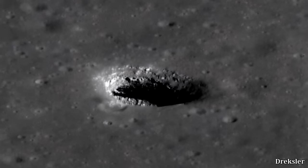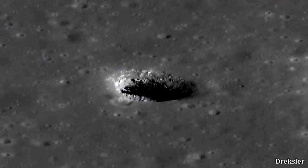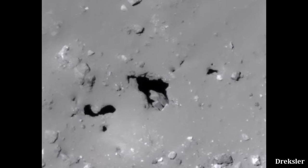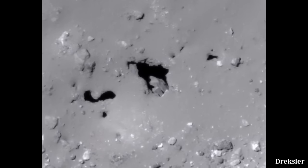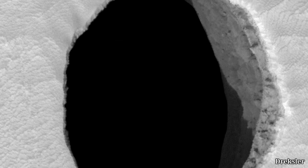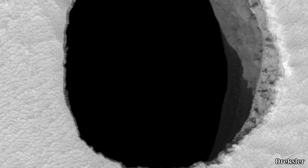Besides Earth, we have pretty direct evidence of caves existing on other celestial objects. That evidence is mainly coming from the Moon and Mars, but likely many more objects have them. Caves on the Moon and Mars were found because there are some caves which have a pit entrance that is clearly visible to probes from above.